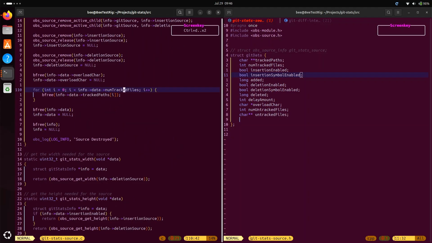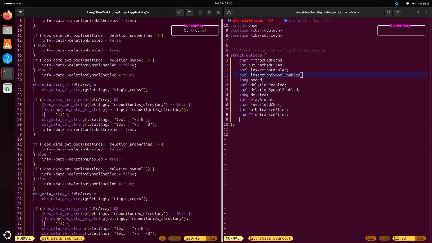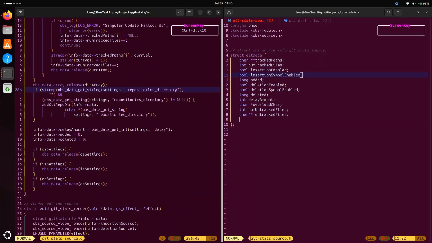Okay. So now what else can we put in the structure, the data structure?